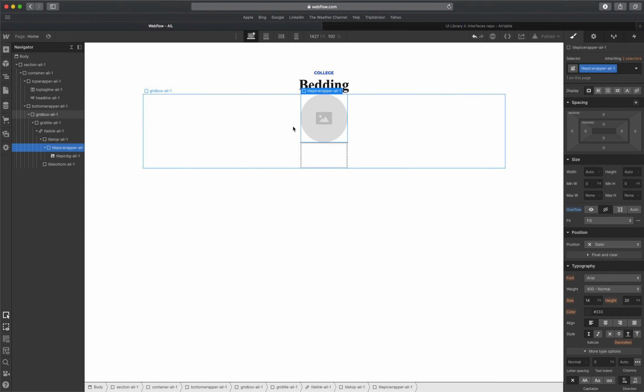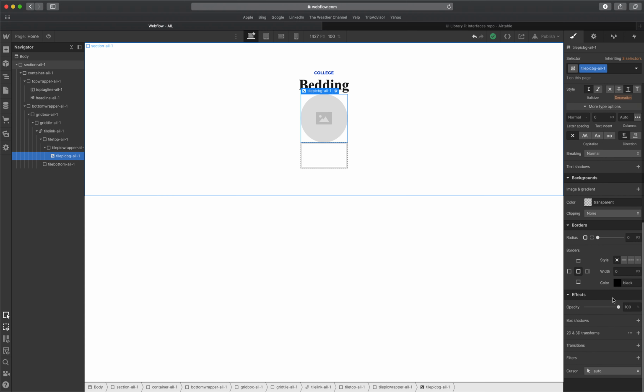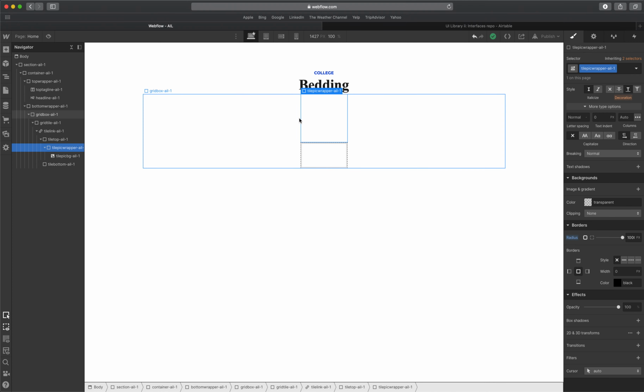So next, what I am going to do here is set this picture at the background to opacity 0. And also I am going to have this tile pick wrapper to have a border set to 1 pixel.